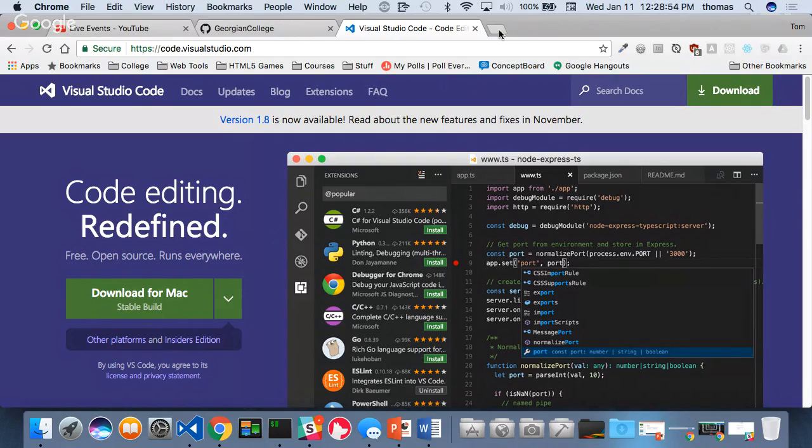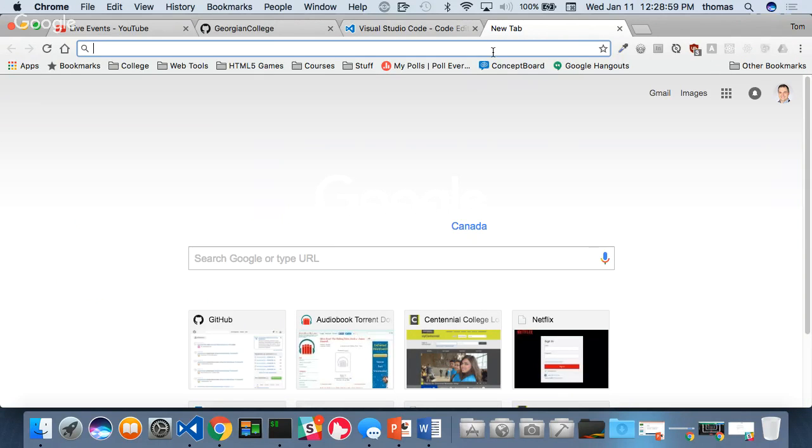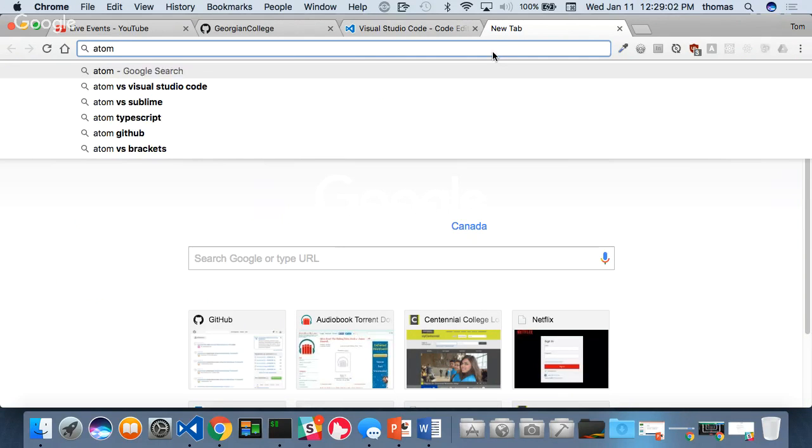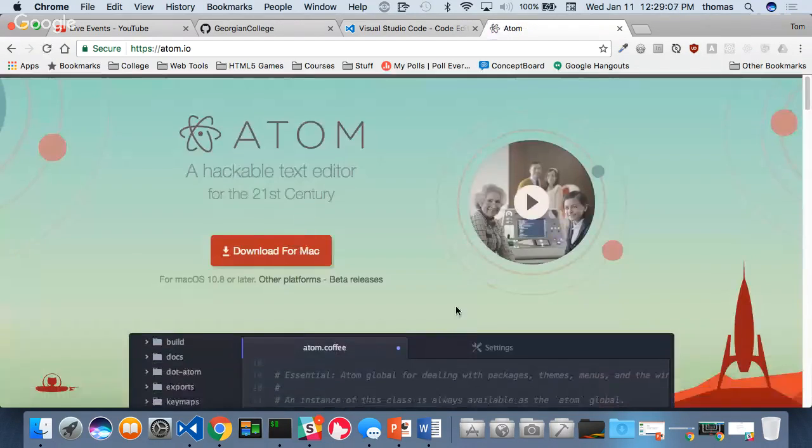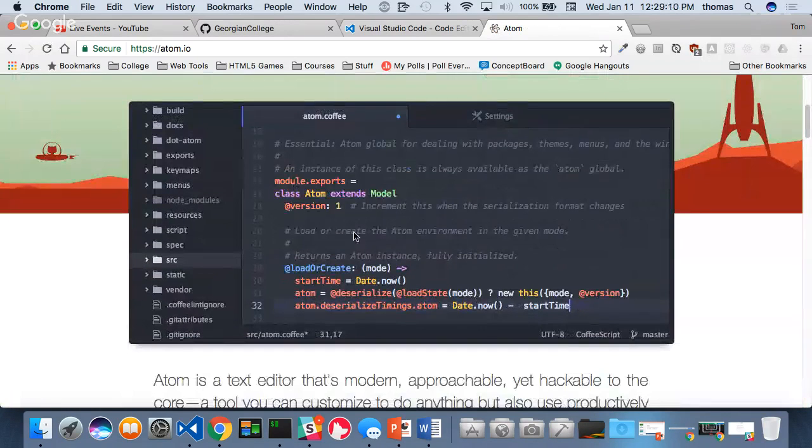The other one that I can also recommend, if you don't like Visual Studio Code or you want to try something a little bit more challenging, there's also Atom, right? Atom is actually a very cool text editor as well, right? They're both very similar in functionality, right? It's really about what your preference is. Some people like Sublime Text as well. That's a pretty good editor. I can mention that as well, Sublime. And there are many others. WebStorm is a great editor as well, but it's proprietary. It's made from the same people that make Android Studio, IntelliJ, right, and JetBrains.